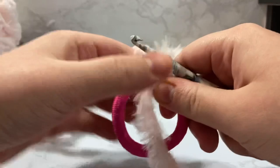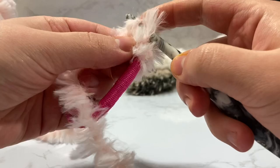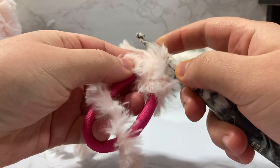And essentially, we're just going to single crochet around the entire thing. That's what makes it easy about this, is even though you can't see your stitches, you kind of just have to intuitively know one, wrap, and loop through both. You can't see your stitches for anything.